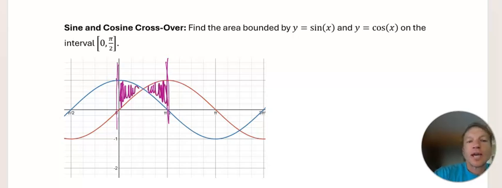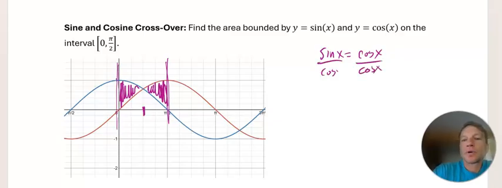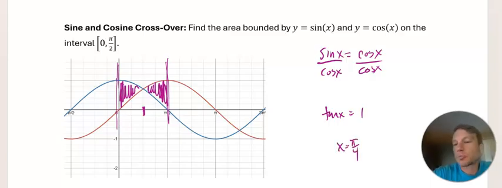Okay, so if I'm given the graph, I might say, well, I'm pretty sure that's pi over 4, right? And I guess it's a pretty safe assumption, but we're Calc 2 students, so we want to back that up, all right? We want to verify that that's pi over 4. So let's solve this equation. How do you solve this? Well, divide. So we're kind of a weird one. I get sine x over cosine x, which is tangent x. Cosine divided by itself is 1, and then I'm pretty happy that x is pi over 4, okay?